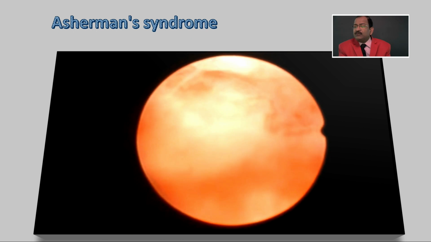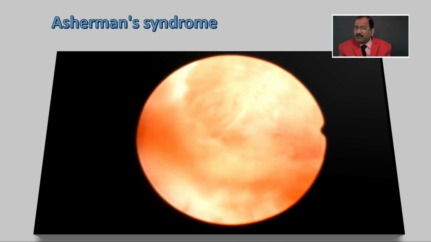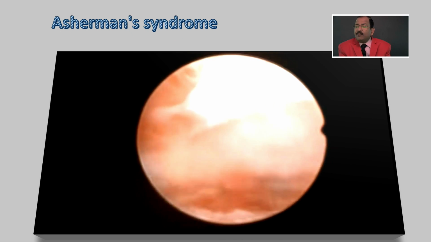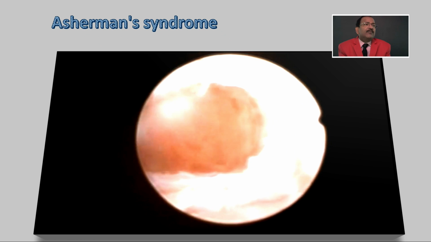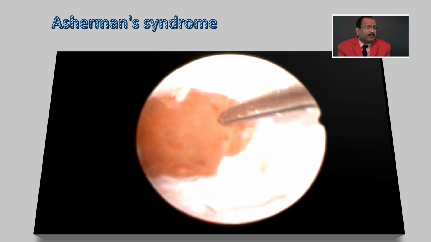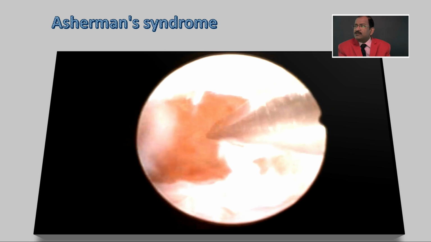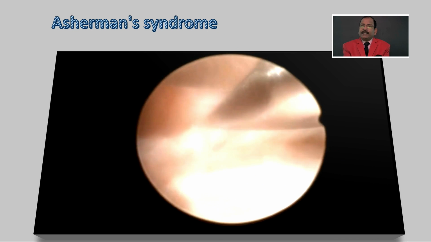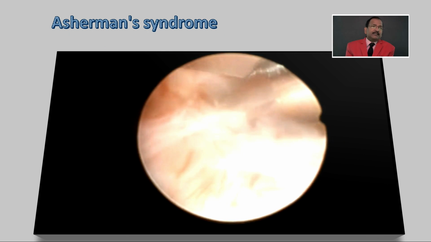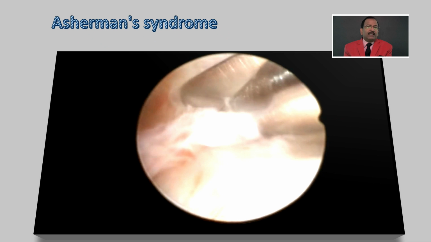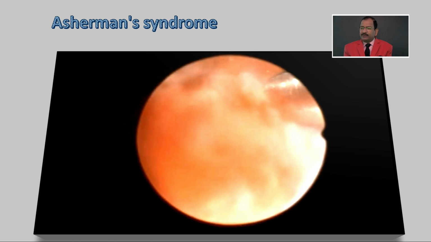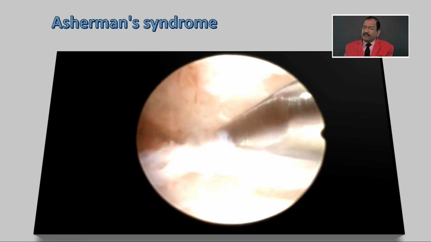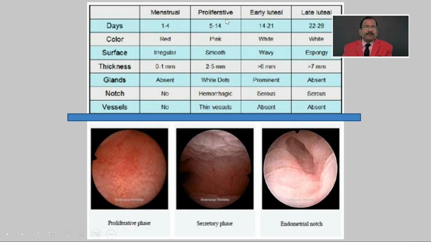See now the cavity is there, a good cavity is there. Some people use a local steroid. That is up to you. It is a double-edged sword. It is beneficial also, it is risky also, because it can create chances of infection, but it will decrease the inflammation and readhesion. So it is up to you what you want to use. Some people after cutting the Asherman's put a Foley's catheter.